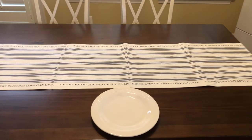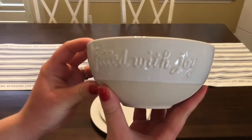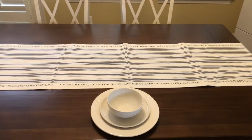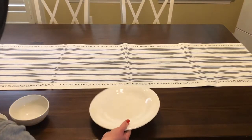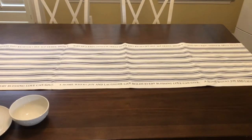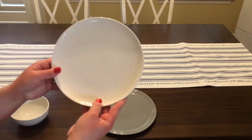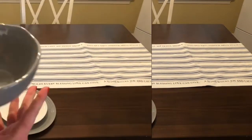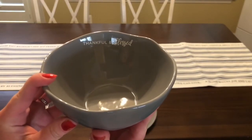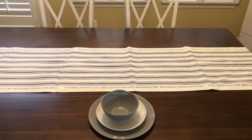This is also from the Fresh Joy line, so you can use the textured plate and also our bowl that says "Filled with joy." So this is actually our Fresh Joy collection right here. Or what you could do is, and I love how you can intermix them together. So say you didn't want to use our Fresh Joy one. Say you wanted to use our Simply Elegant one, so you could use the gray, and then you can take the accent plate or the sandwich plate of the Fresh Joy, put that down, and then pull in the Simply Elegant line that says "Thankful and blessed," and this is like a stone texture, and you can actually put that right on there. So how perfect that you can intermix the two.